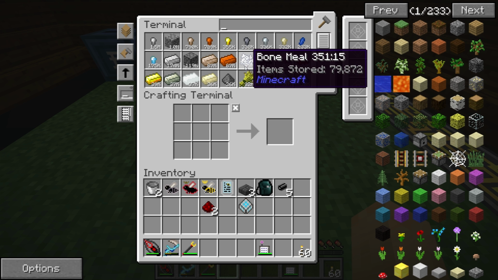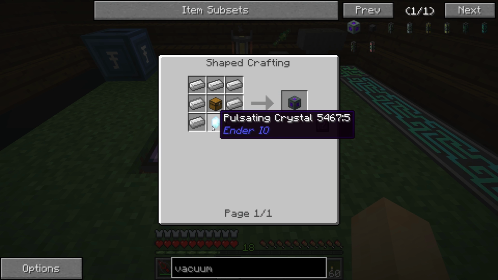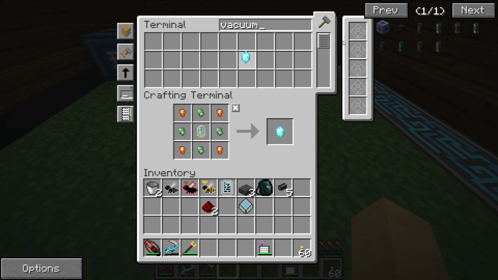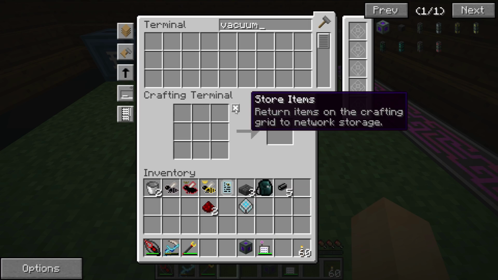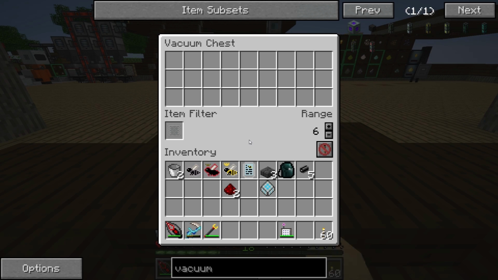Now, what was I making with those again? Oh yes, the vacuum chest. I still don't know if this is going to work or not, but I guess we can find out, right? It's not very expensive, so that's good. Let's see what happens when we place it down and what it all has.